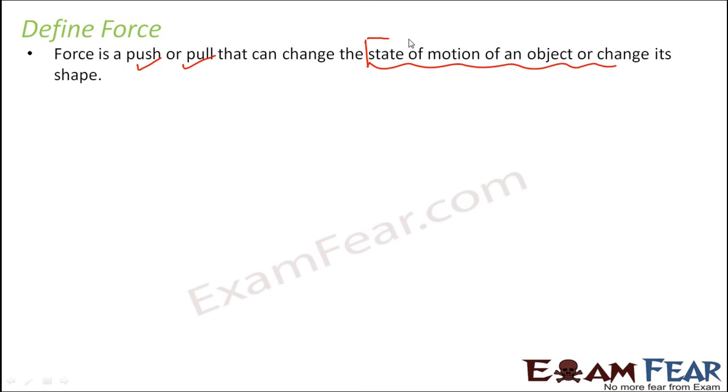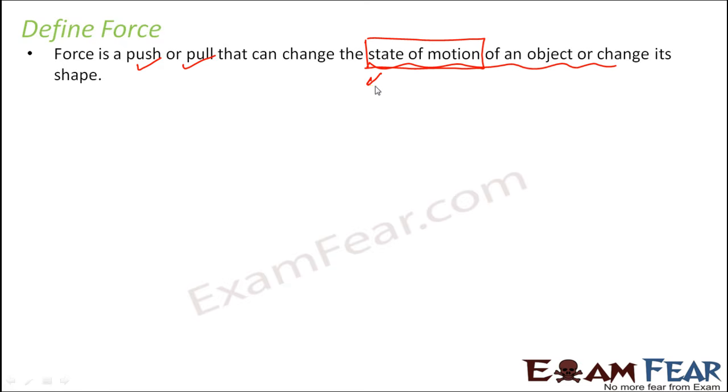Now what do we mean by state of motion? That means what kind of state a moving object is in. The object can either be stationary. The object can be a moving body which is currently moving. The object can be a body which is moving at a certain speed. It is a slow moving body or a fast moving body. So all these things define the state of motion, how exactly the object is moving. Whether the object is at rest, moving fast, moving slow, or moving in which direction. So all these together define the state of motion.